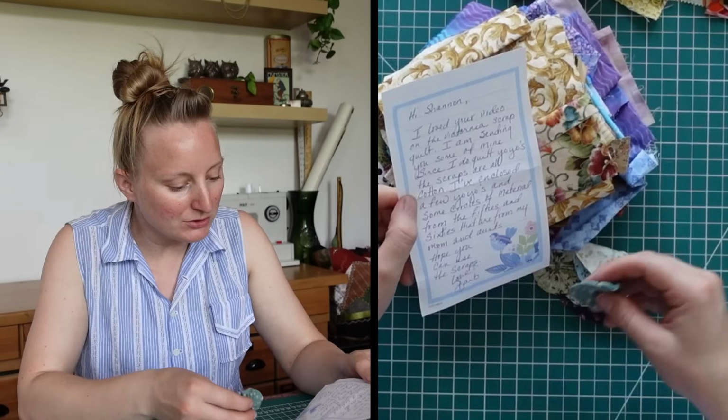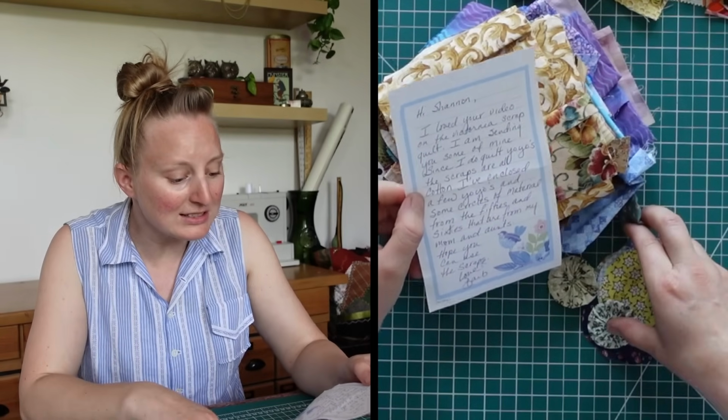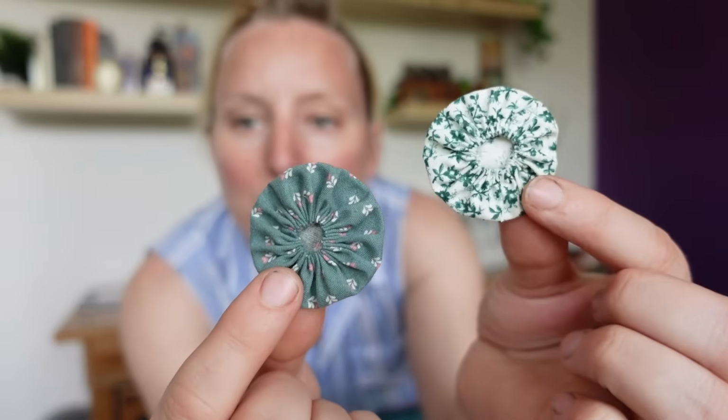I've enclosed a few yo-yos and some circles of material from the 50s and 60s that are from my mom and aunt. Oh my gosh, that is so sweet. Thank you so much. So these must be yo-yos.